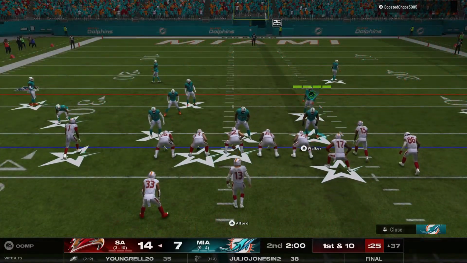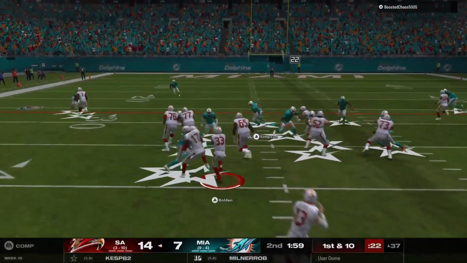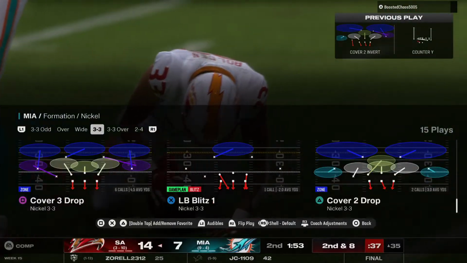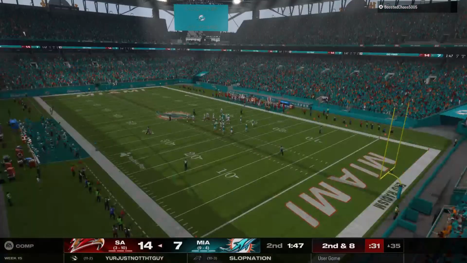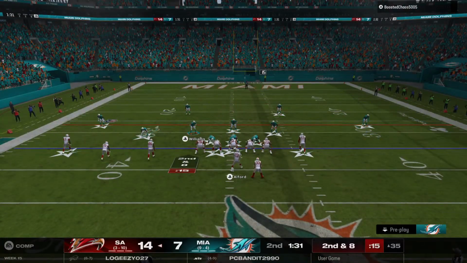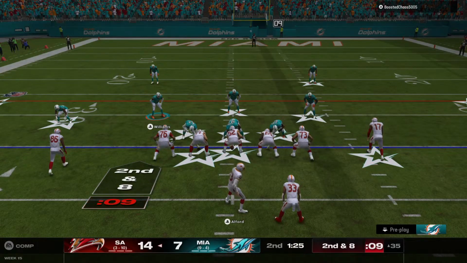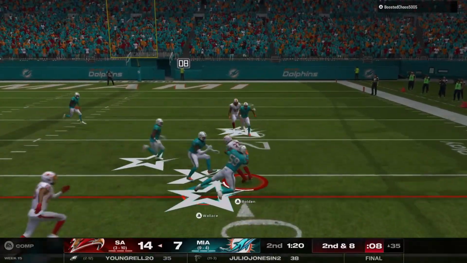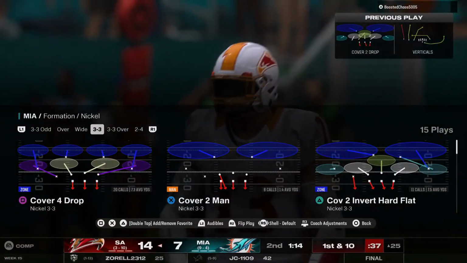Ball rests at the 37. It's 1st and 10. Let's go now. Out of the gun, here's a run up the gut. And he'll get forward for a couple. It's 2nd down. They'll throw out of the gun. Throwing it right into the hands of his running back. And he'll be taken down at the 25-yard line.